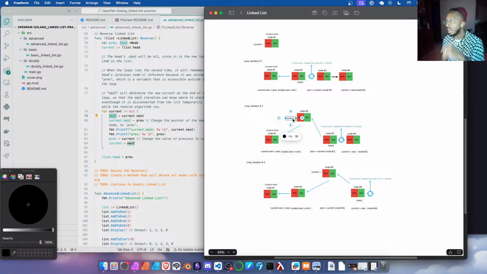Oh, almost forgot this. This is node 1, the first current. So you can see it starts off. Actually, let me go ahead and just put that up here like this.